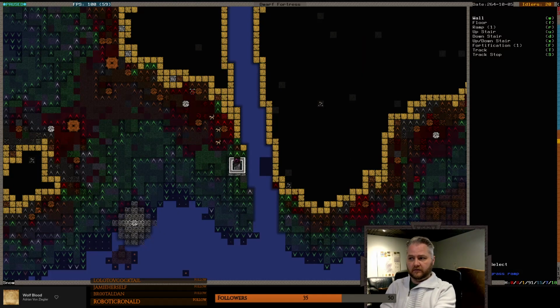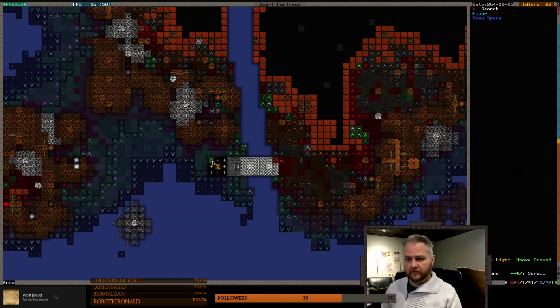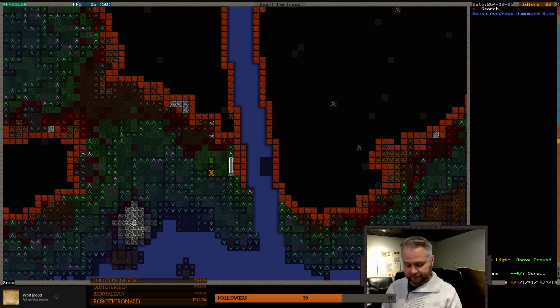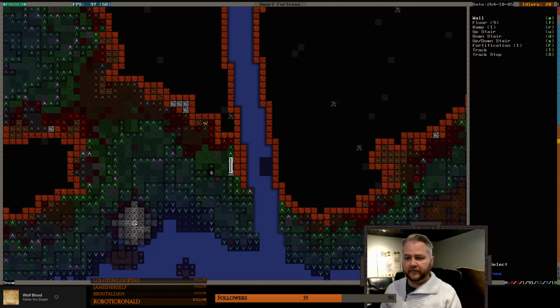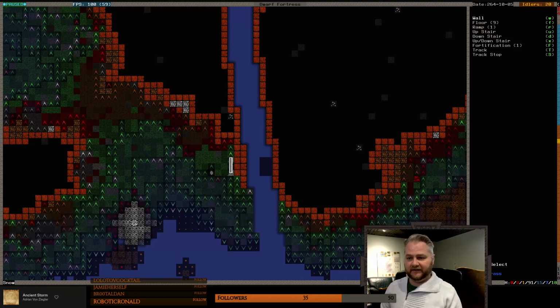Okay, so we're going to need to build pillars right here. And of course, we're going to have to build one here as well. So we're going to go build C wall. Build a wall there. So we have to build a wall down here. This isn't strictly necessary because this wall here at this level is still supported, but it won't look right.